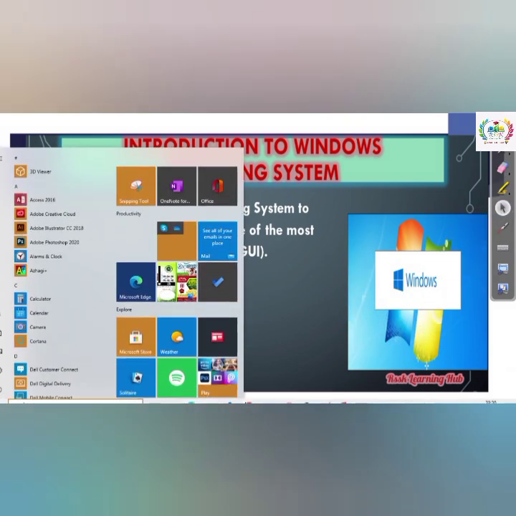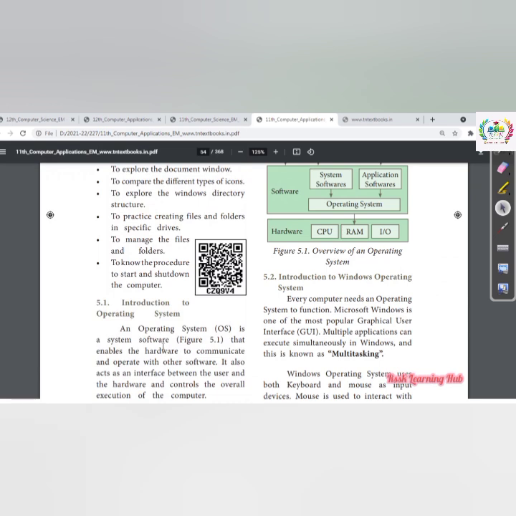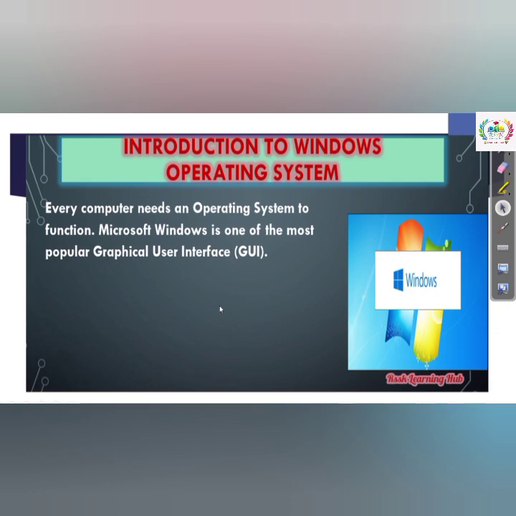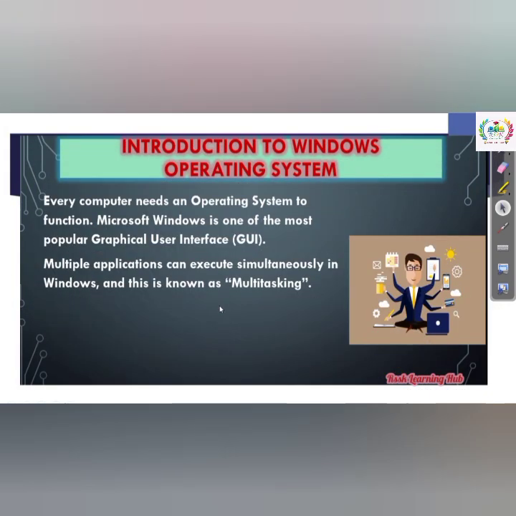Now moving to the introduction of your Windows operating system, the thing you have to come to is the most familiar case, no? So it runs tasks in a multitasking model. That is, every computer needs an operating system to function. This Microsoft Windows is one of the most popular graphical user interfaces, so that it executes multiple applications simultaneously in your Windows.